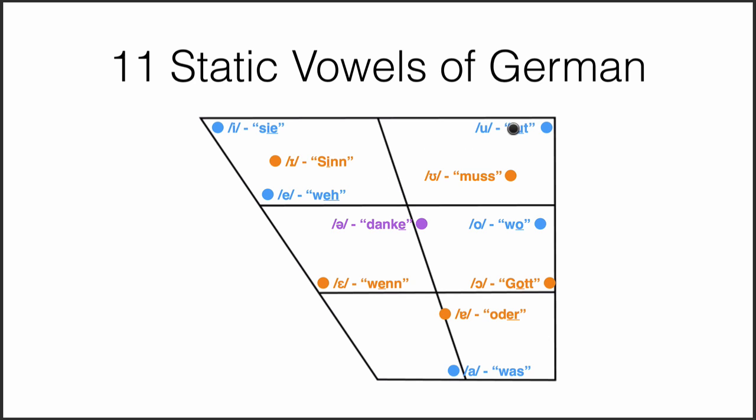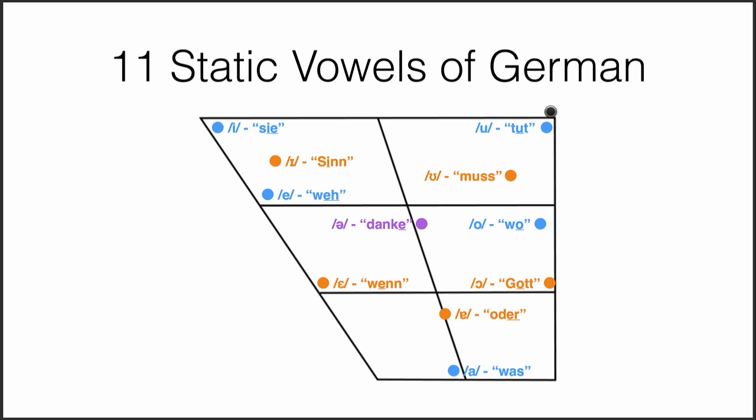All right, moving on to this right quadrant here. We have U from tut. Es tut mir leid. U. Now, as we said before in the video, E and U are the top extremes, the front and the back extremes of the top extreme of the mouth. So if you go from E slowly, you'll feel the sensation of moving your tongue back to that extreme.